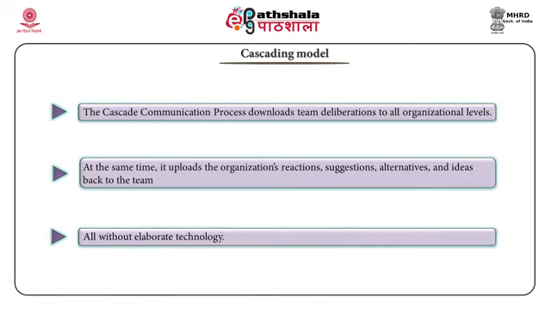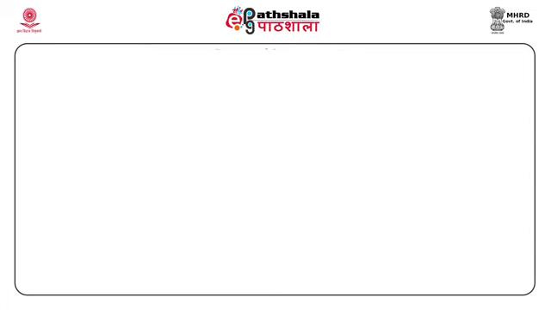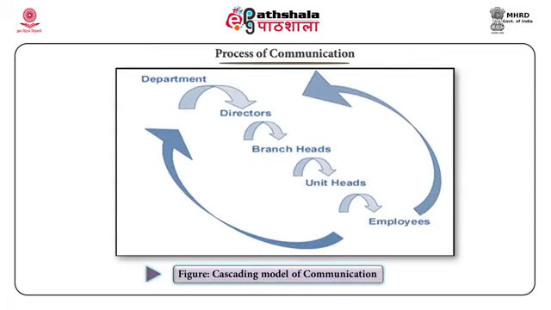The benefit of this dynamic two-way communication is that teams truly become interactive bodies that tap into the creativity of the whole organization. A much better understanding of this model can be seen in this slide. Cascade communication works by sending messages down the chain from senior executives or the executive board to senior managers. They in turn pass the message to their junior managers and then through every layer of management through to the workforce. Research shows that staff like to receive information via their managers. This approach utilizes that personal touch.